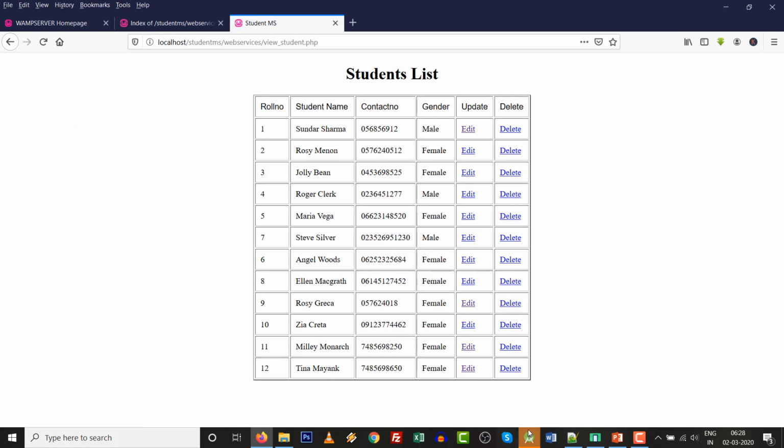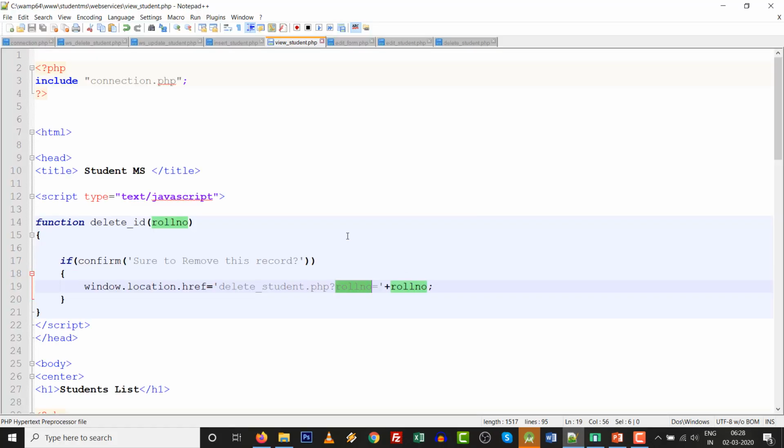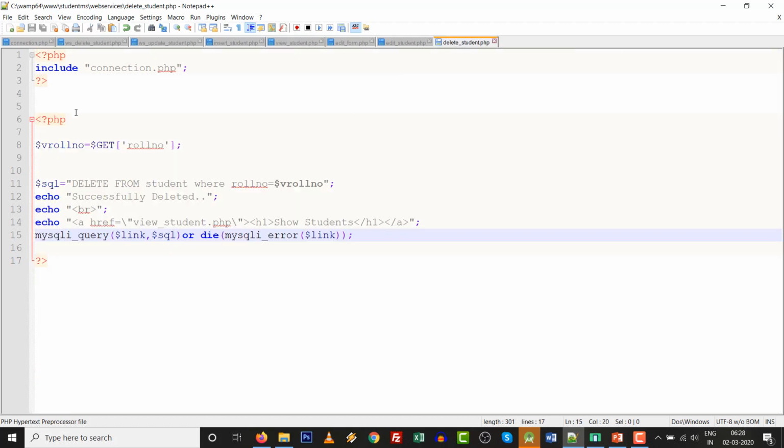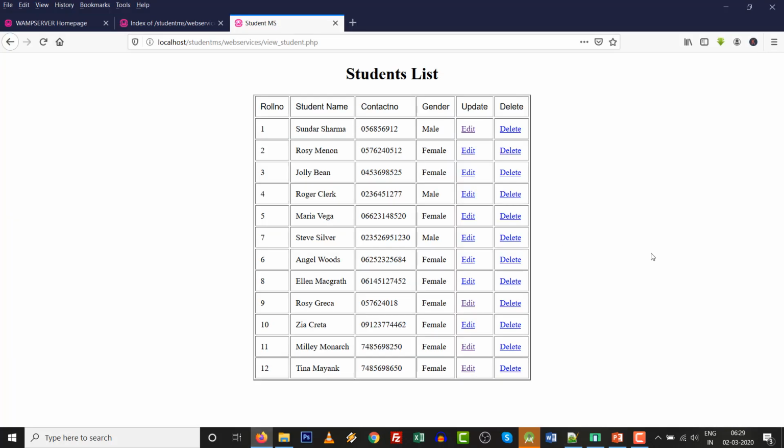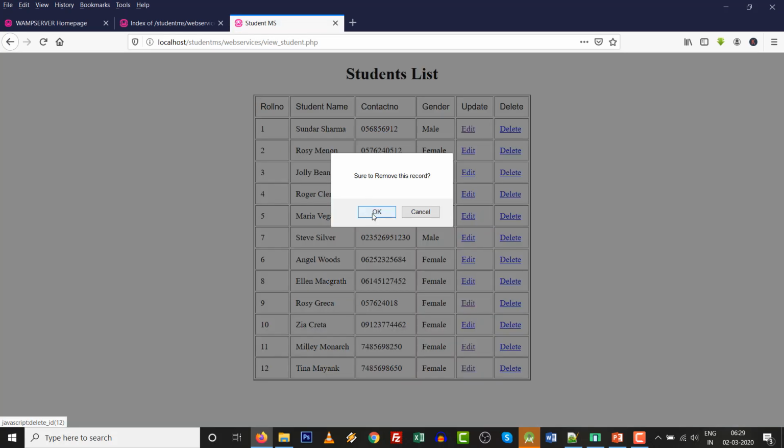It's line number 8, so we are going to solve this in delete_student.php. Over here in line number 8, yes, I know that it is an underscore. Don't worry, whenever you are coding, you know all those things. So refresh this page, go to delete student record number 12 and click OK.